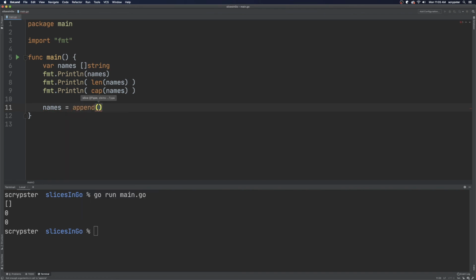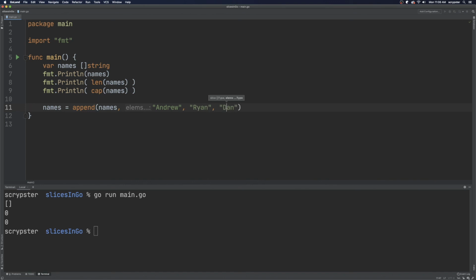The first argument in our Go built-in append function is the original array or slice that we want to append to. So for this, it's going to be names. And then I want to provide some additional elements or data of what we'd like to append. So I'm going to provide a few strings since our slice takes strings. We'll do Andrew, we'll provide a comma, then we'll do Ryan, a comma, and we'll just do Dan.